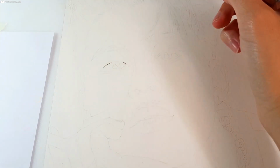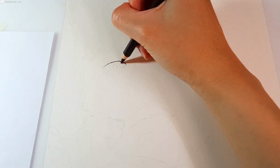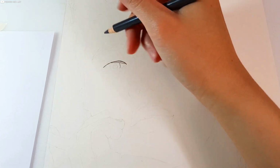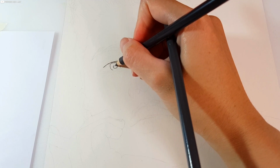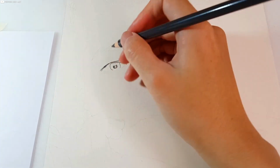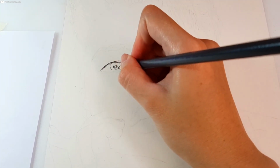Okay, so at the start of this drawing, I was feeling really nervous because I wasn't really sure how I'm gonna draw his face. Because his face is so smooth and every shadow, every color is so subtle. I was really afraid of going overboard. It's pretty challenging when someone's face is so subtle and any change is so subtle. So at the beginning, I was drawing really slowly. I was proceeding with caution.